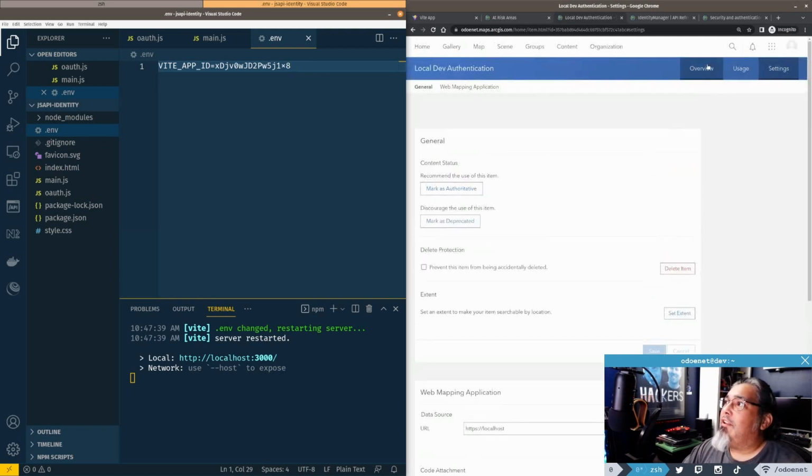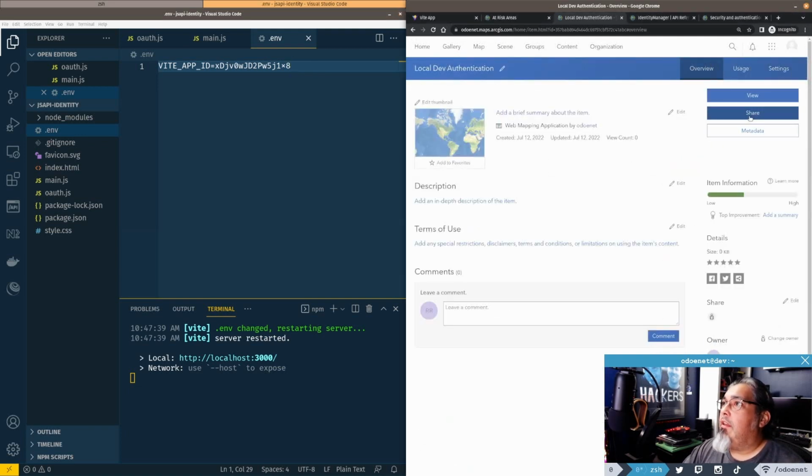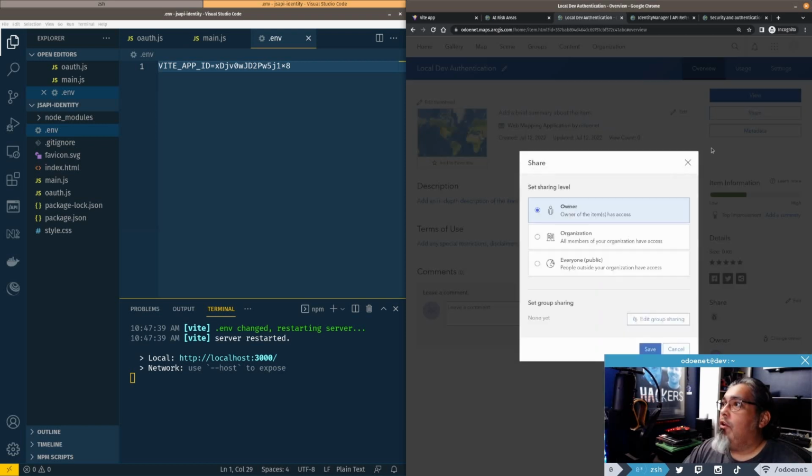I always thought it's kind of weird. I guess you can share this application with everyone, which I think kind of defeats the purpose. But this would be useful if I want to make sure it's only shared to my, not just me, but my entire organization. And I believe if you're also an organization, you have the option to share it to a group as well. So if I had different groups set up, I could set up group sharing for people to be able to access this as well. So I just assign a bunch of people to a group, share it to that group, and I don't have to worry about assigning it to the whole org or individual people or anything like that. So that's one thing you can do here.